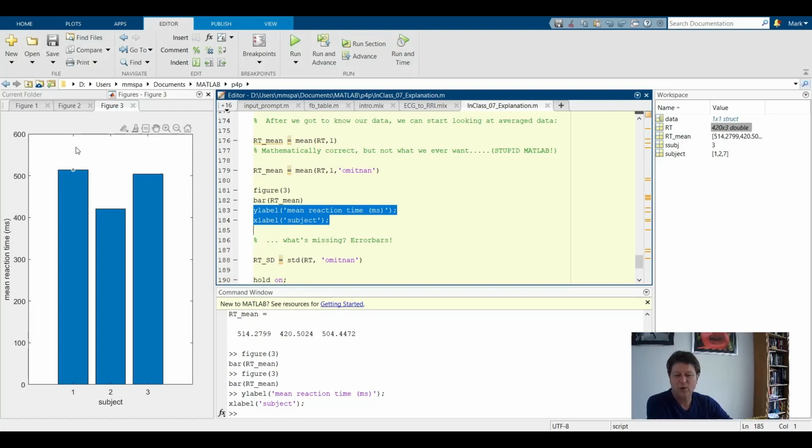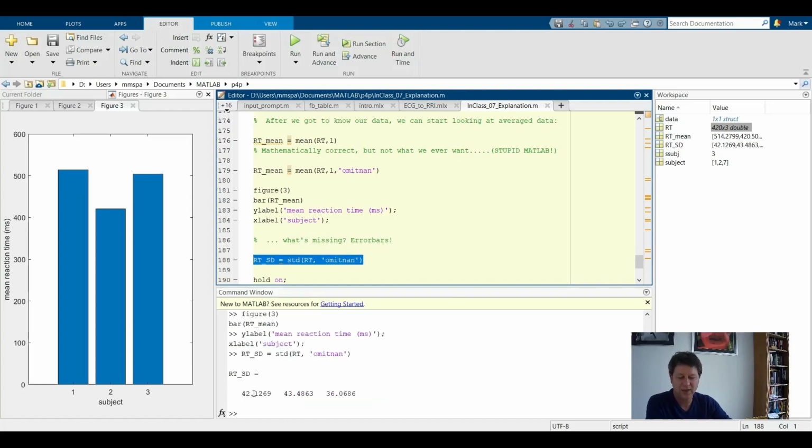We want the error bars to reflect the standard deviation of the data. And we do that with the function std, which stands for standard deviation. And then we have to say omit nan again, because the standard deviation of data that has nans in them is also mathematically defined as not a number.